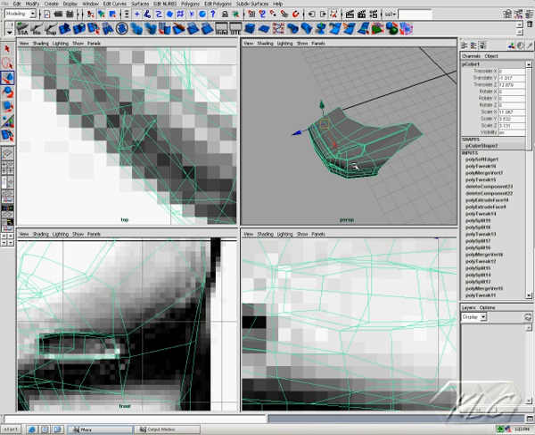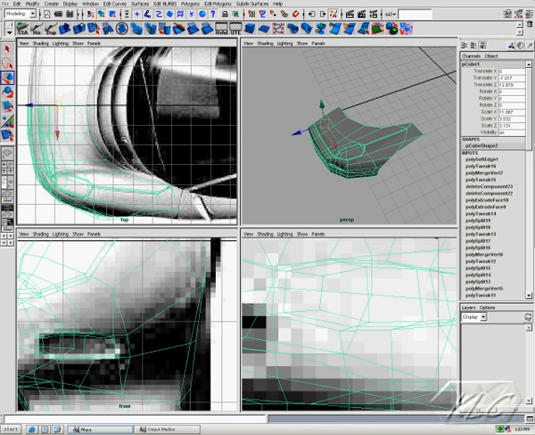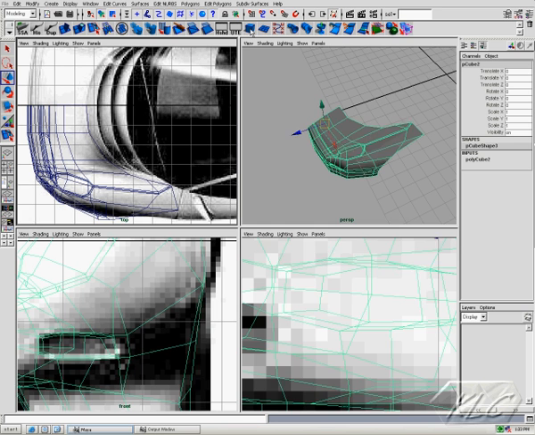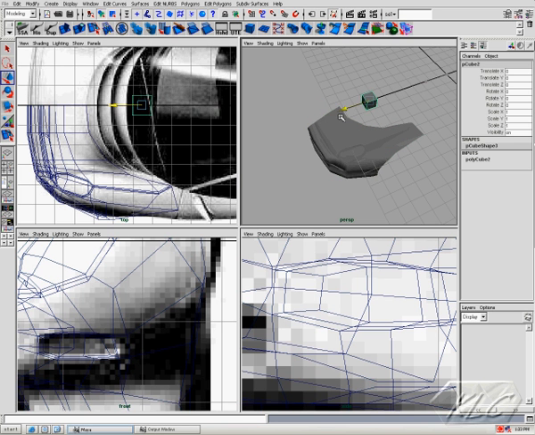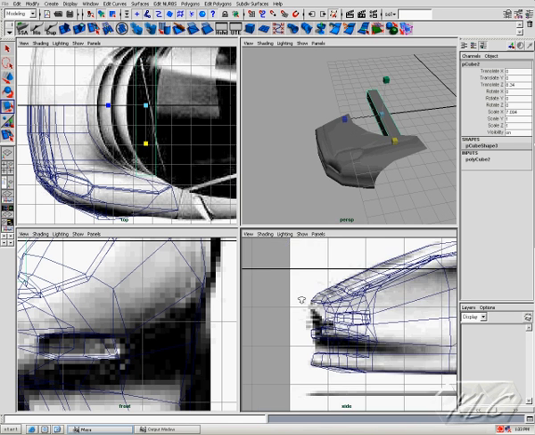Now what we want to go ahead and do is add these little vents that they have here. And we're going to go ahead and do that just using another cube right there. So go ahead and scale, actually move it back a little bit. Scale it out about like that.